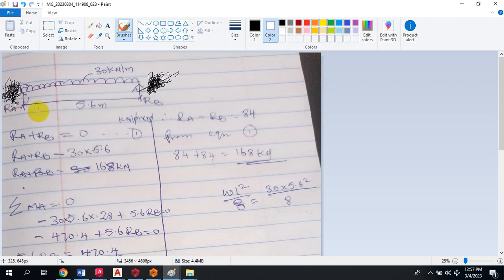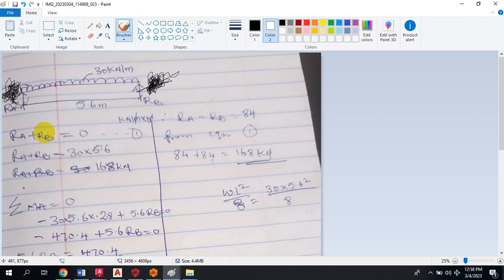So if you have your RA here, you have your RB, and then you have this uniformly distributed load at 30 kilonewton per meter, and then the span from here to here is 5.6 meters. So if you say your RA plus RB equals 0, that is the summation of all your vertical forces, okay. So if you are summing all the vertical forces, this is first principle. I believe those of you that are civil engineers going through this must have gone through all of this countless times in your calculations, okay. So you'll be able to get this as your RA plus RB minus, because this is actually a downward force, so it's acting downward, so it's negative. Your upward forces are positive, okay.